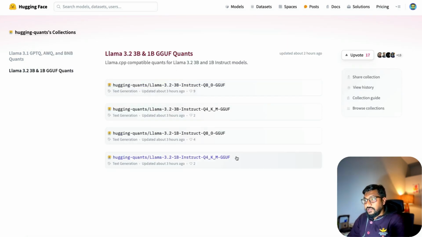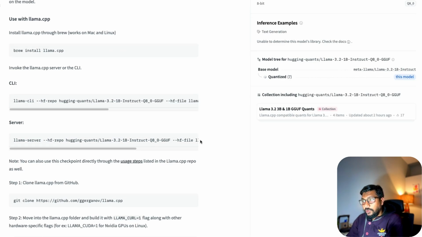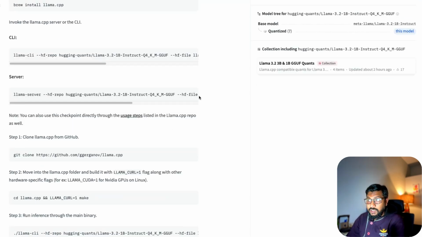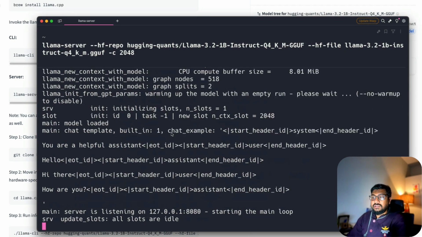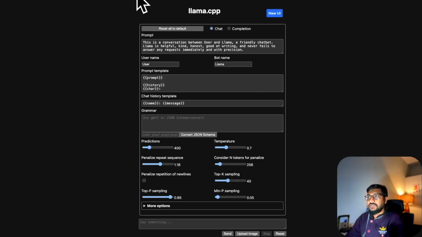Now what we are going to do next is invoke this as a server. I'm going to go here and copy this. Hopefully I don't get the different file. Yeah, I went to a different one. We want the Q4 because that's the same thing I did. Otherwise it's going to download the model again. Go back here, paste it. Now this is actually enabling a server on this particular port. If you have any application that can run a local model, like Open WebUI and a lot of other applications, then you can use this. You can see this is running on 127.0.0.1 port 8080. You can go here and start chatting.